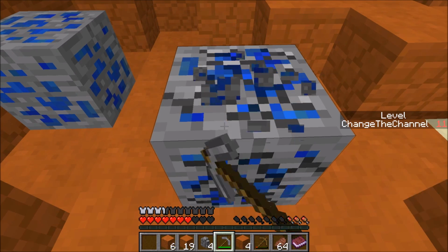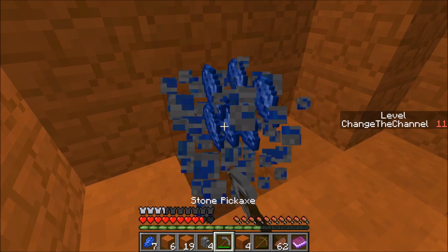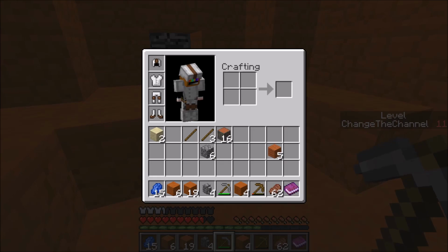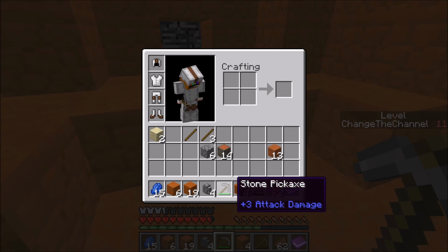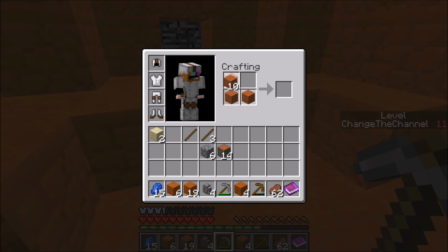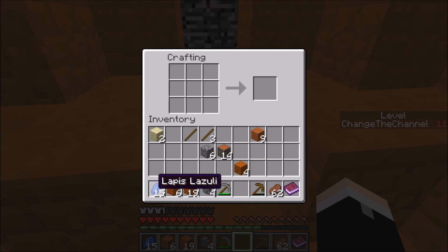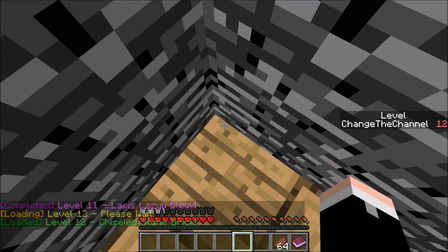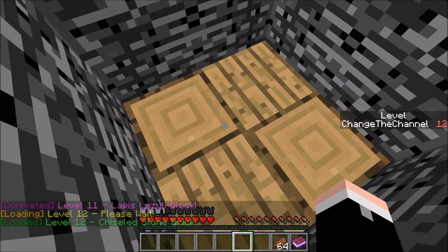The moment of truth. Alright, and I should be just mining this one, and then I should... Yeah, I got enough. I don't know why it keeps continuing on, but I just need a block, right? That's 9. Yeah, I'm right. I hate how everything in this is the same color. It really throws me off. So let's just do this, and a lapis lazuli block. Alright. Ooh, chiseled stone brick.